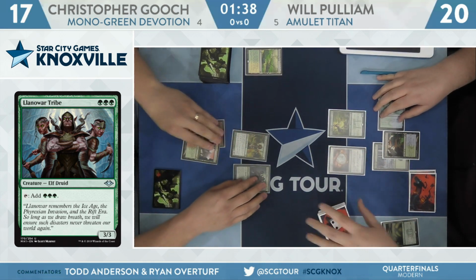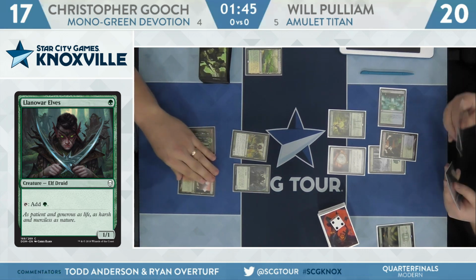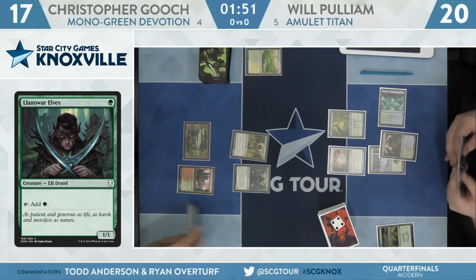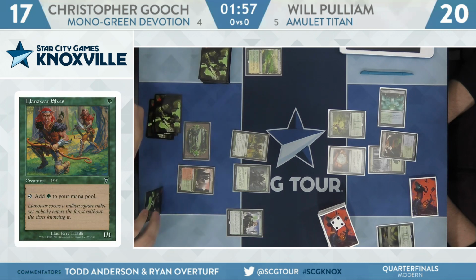All right, well, we have a pretty good start from Pulliam. Turn 1 Amulet of Vigor into turn 2 Tutor for Azusa and cast it off Simic Growth Chamber, and then he replays 2 more lands. So he's actually got a lot of good mana development early. Could potentially get a Primeval Titan down and attacking next turn. Christopher Gooch is currently sitting at 17, not quite lethal range from that 8 power.